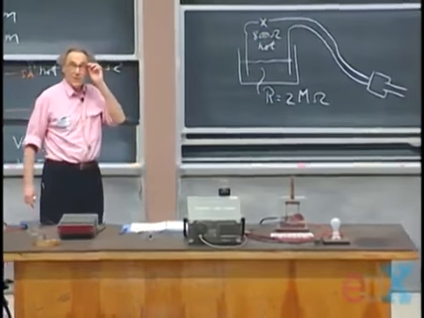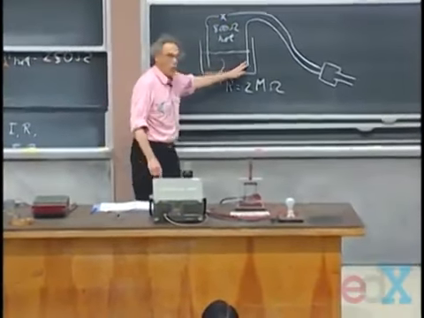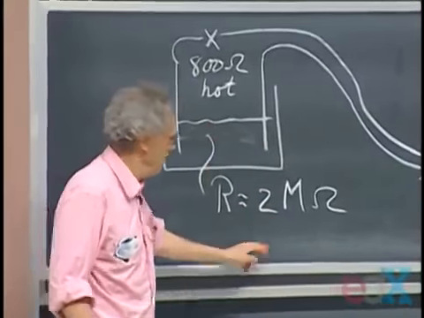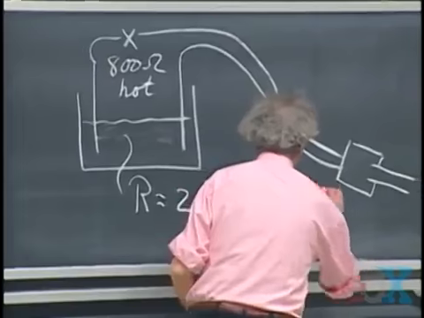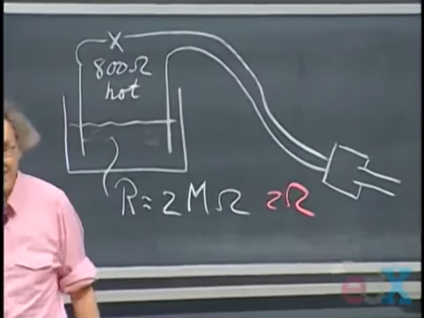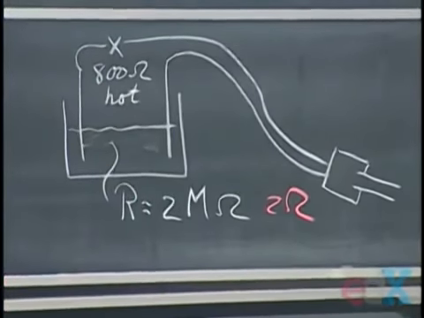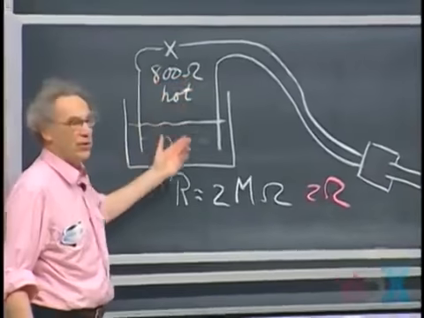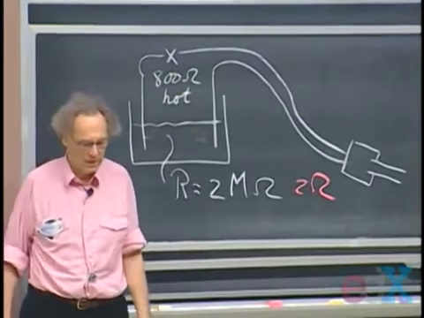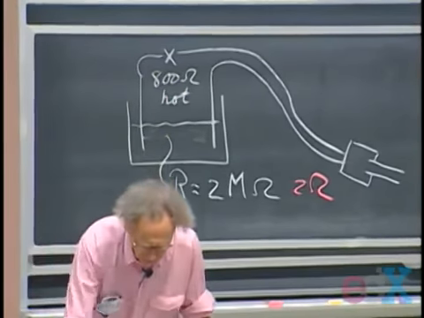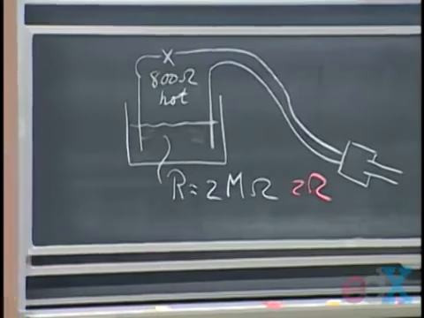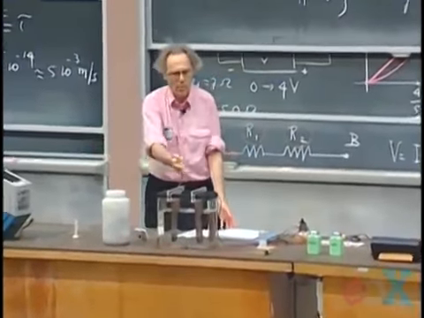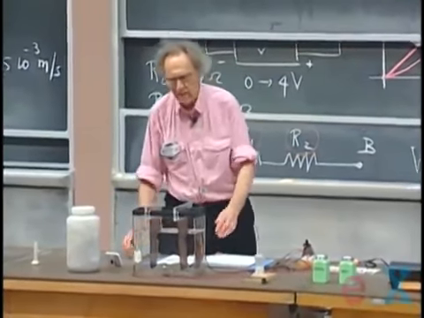But now, if I put salt in here, if I really manage to put 3% in weight salt in here, then this 2 mega ohm will go down to 2 ohms, 1,000,000 times less. And so now, the light bulb will be happy like a clam at high tide because 2 ohms here plus the 800, the 2 is insignificant. And this is what I want to demonstrate to you now, the enormous importance of increasing ions. I increased ions here by heating the air. Now I'm going to increase the ions by adding salt.